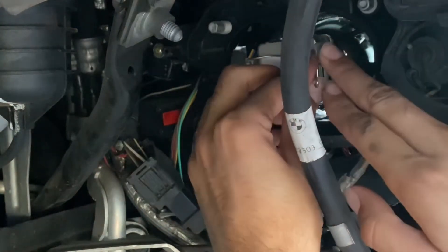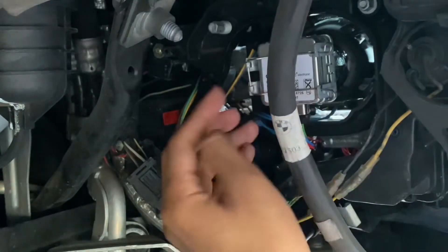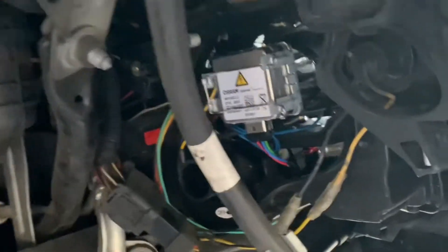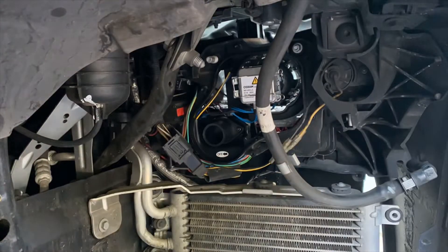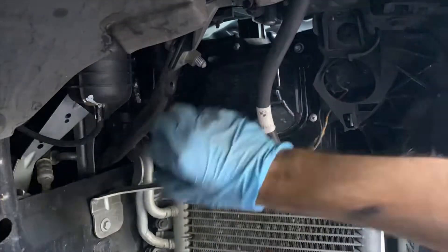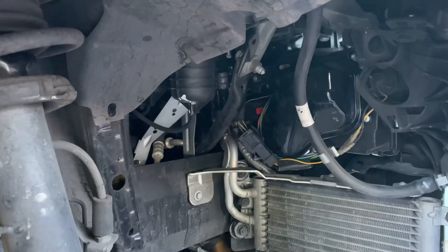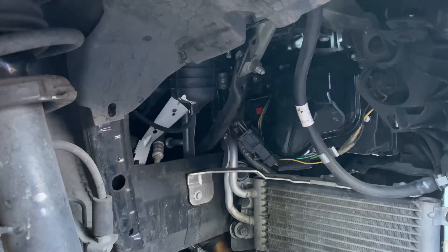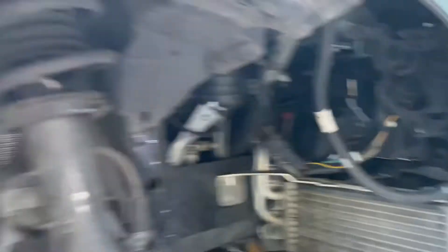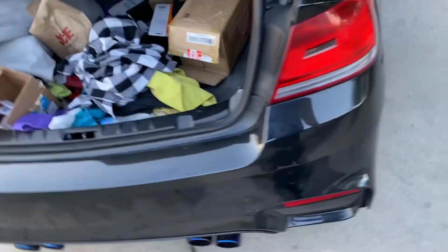Right here there are two clips — take them off like this, and once you put it in secure you're gonna put them back on to hold it. This plug right here goes in this way, stick it in through here. It should go in very securely and shouldn't wiggle around. Then these right here you put in like this so your headlight will not move. Once it's safe and secure, go ahead and put your cover back on. Then go ahead and test your headlights before you put everything back on, just to make sure they're working. I'm gonna go plug in the battery and see if they work.